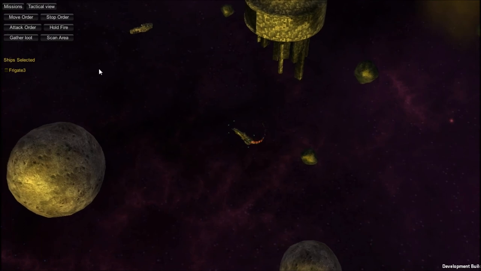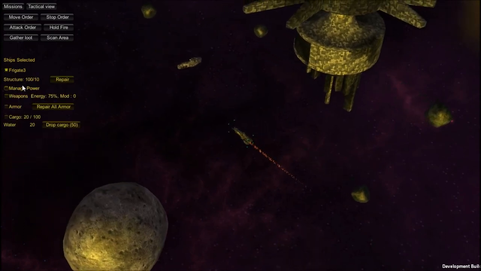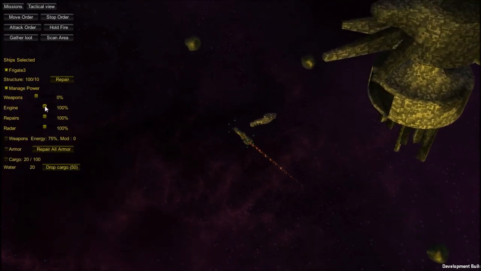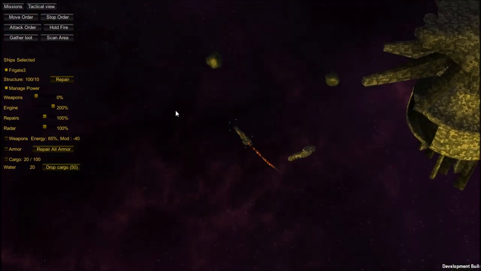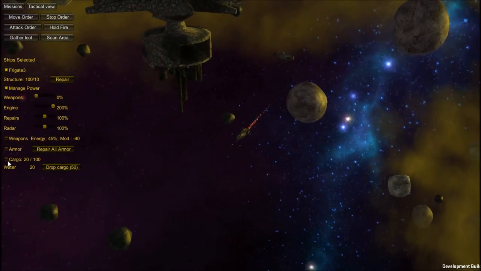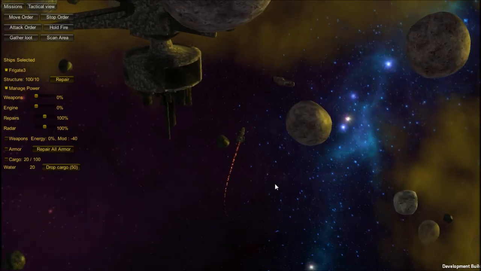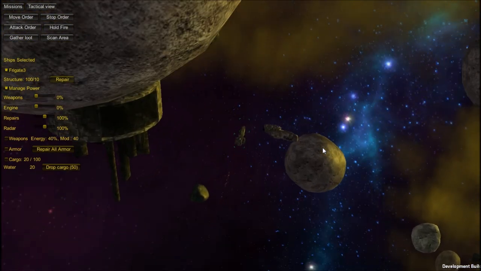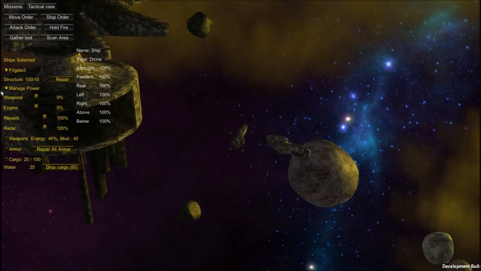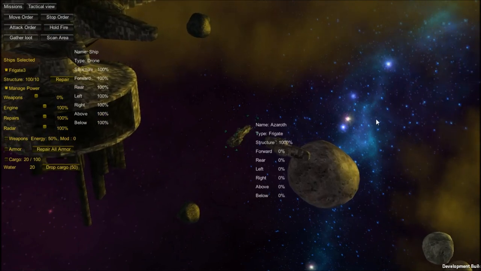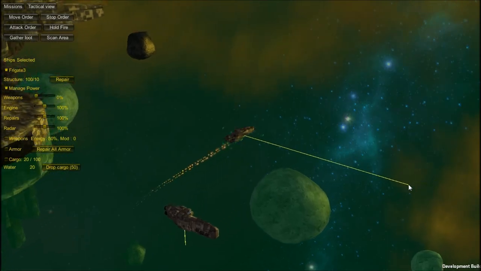Moving to destination. And you can boost its power even more by putting more power into the engine. Sir. That doesn't last long, as the energy is dropping quite rapidly. And no energy. On the move. And the engine is down to zero. 100%. Aye, aye. Moving again. On the move.